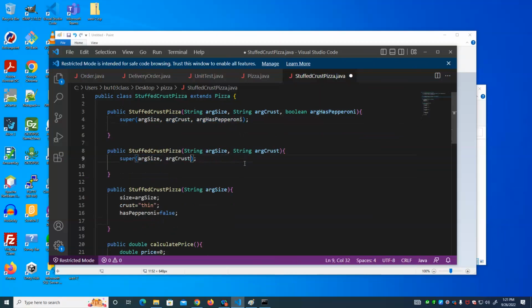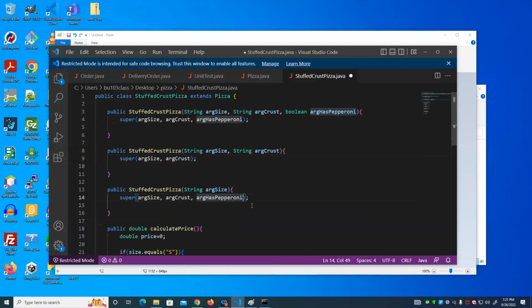So now, when we call the constructor on the StuffedCrustPizza, we are explicitly saying which superclass constructor we want. And it's not, therefore, going to look for the no argument constructor on the Pizza class. It will find instead the proper constructor and construct the pizza that way.